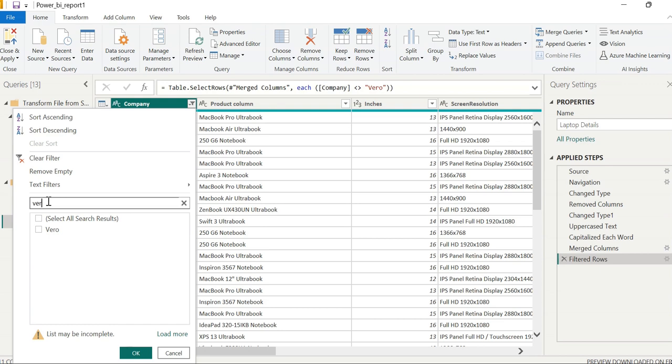If I want to search for something and I don't know the name completely, by typing a few letters of the name, like Vero is the company, I know the name starts with VE or VER, then we can see the option below, and by clicking here we can select it and see the details for that particular company.